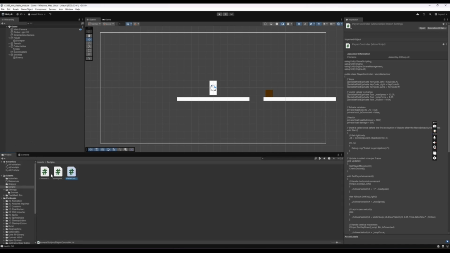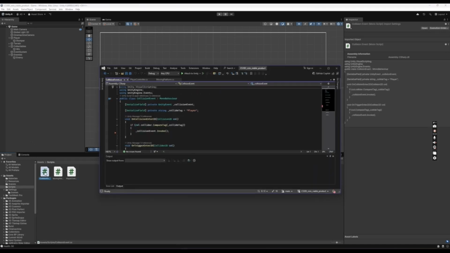We should fix that collision really quickly, though. If we go into this collision event script that we have, we can pretty easily fix this if we just add something right here for this collision on collision event. We essentially just want to have that factor where it turns off the game object if it collides. We want that turned on here as well. So we can just add that here.